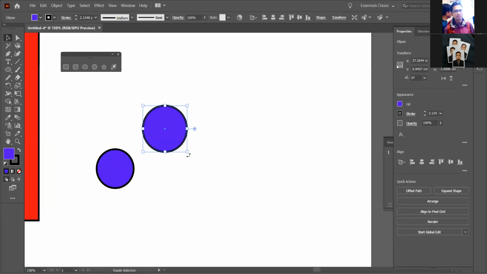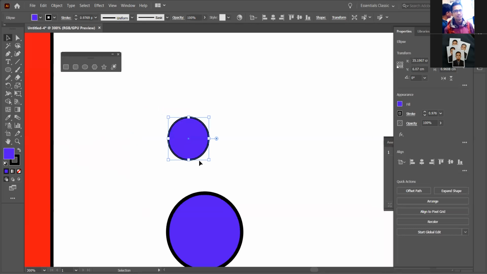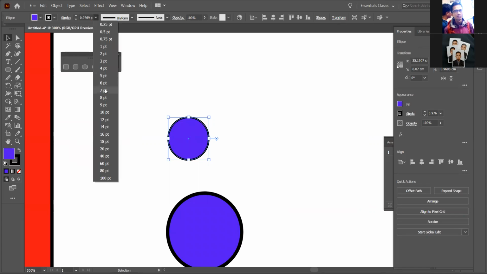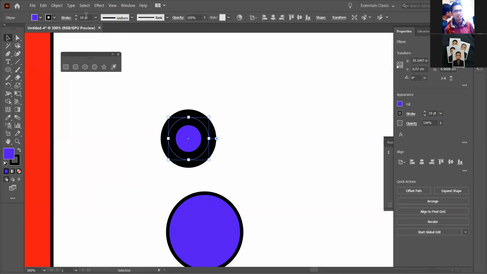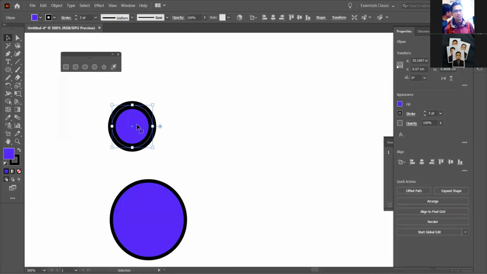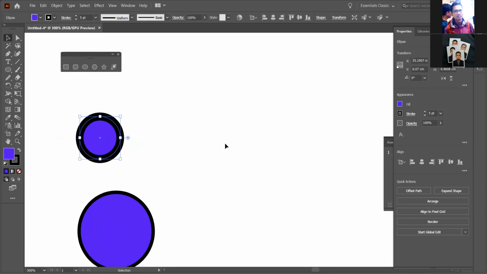If you want to create a line of circles, ada banyak circle kat sini. Kalau kita dah ajar dah ni, tapi kalau you guys lupa, cuba pay attention. I want to create a line of circles. So select your object, hold down the alternate key, do not release it yet.